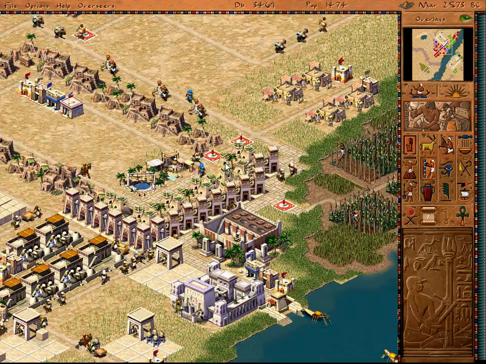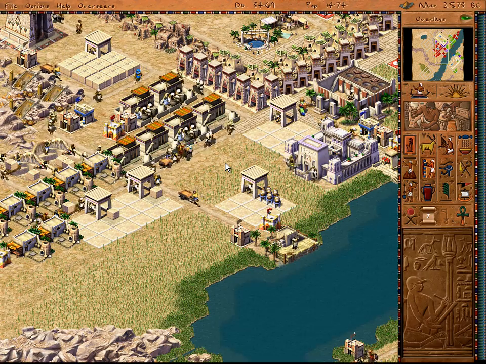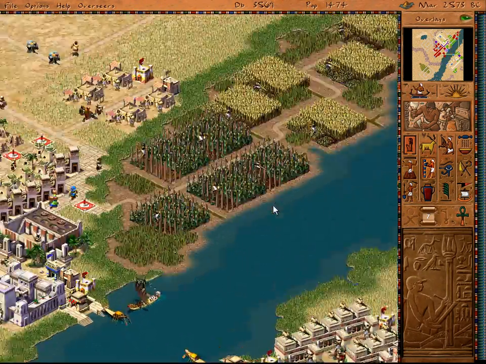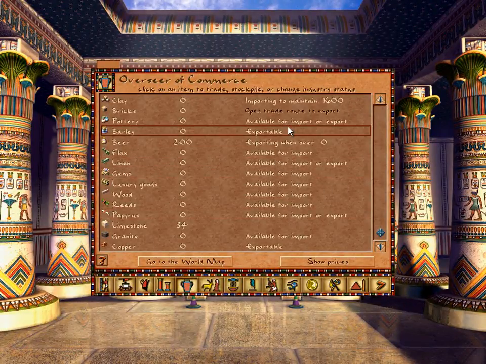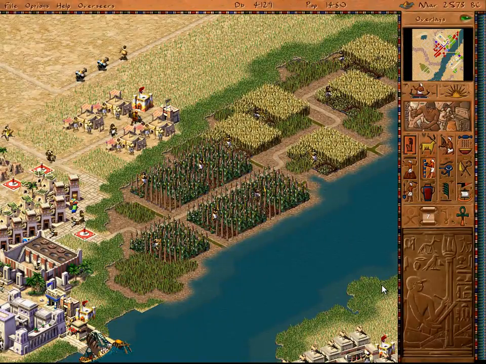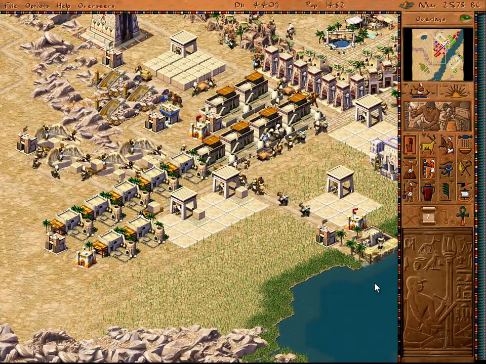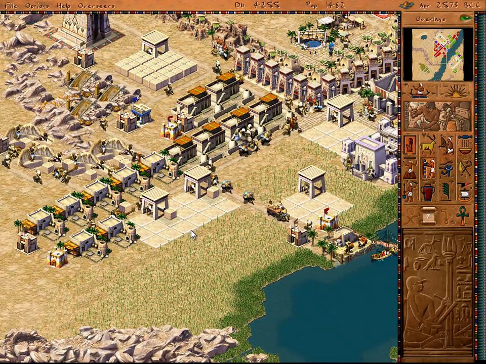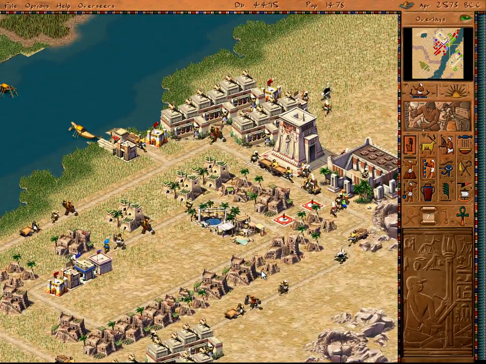Oh, this is looking to be a little bit better than what I had before. As long as we're actually getting something sold. That's the big thing we need. Something actually being sold. Pottery export went over zero. Come on. Okay, good. Clay. Clay's coming. Now, what to do over here?